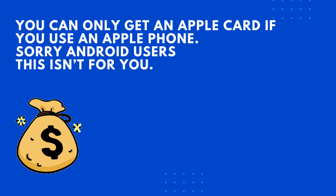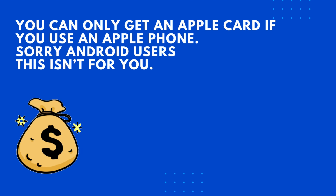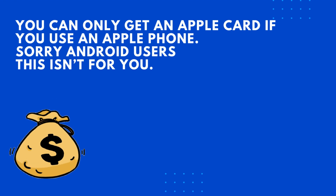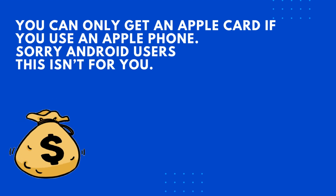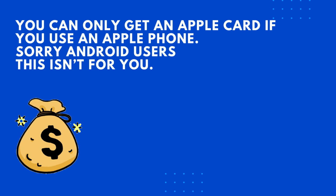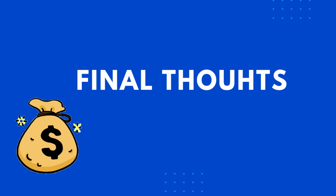It's not a CD, so these rates can move up and down without any notice. So keep that in mind. They're not fixed rates. They can change by tomorrow, next week, next month, whenever they decide to make that change. Or the Fed probably starts lowering the interest rates. But since we live in a high interest rate environment right now, a lot of savings accounts, a lot of CDs have been going up because of that. Since Apple's savings account is offered through Goldman Sachs, that means its accounts are generally FDIC insured for up to $250,000 per depositor. So that's pretty much the nuts and bolts when it comes to the Apple savings account.